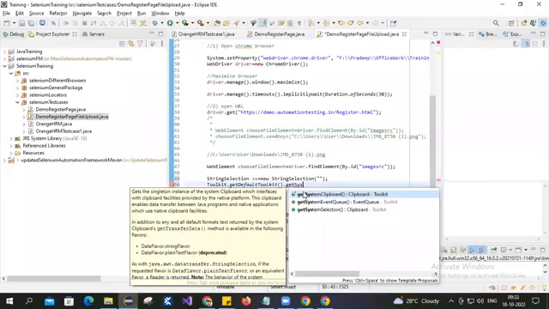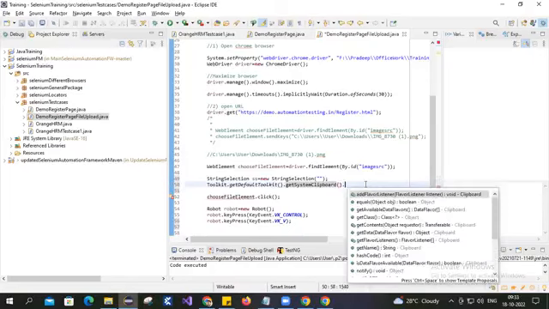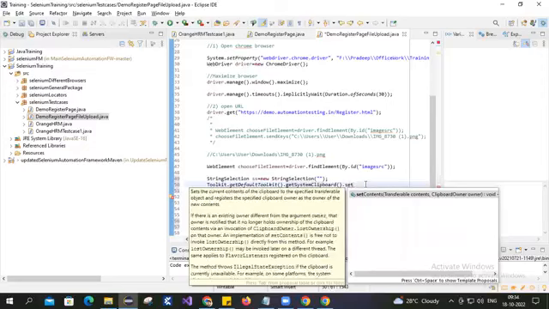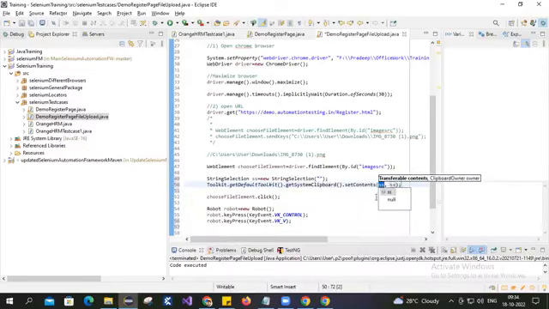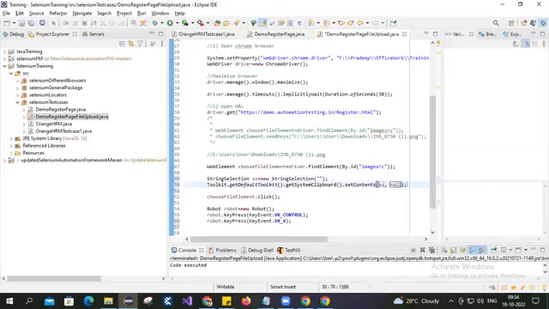As I said, we want to copy some content, right? Basically, when you right click and copy, what it does is it copies this thing in the clipboard backend. Internally it would do that. Same thing we are doing here, getSystemClipboard. Here we are trying to set that. So setContents, what is that we want to set? We want to set our object, whatever we would give here, that we are copying, and then the second parameter, we just have to give a null value.